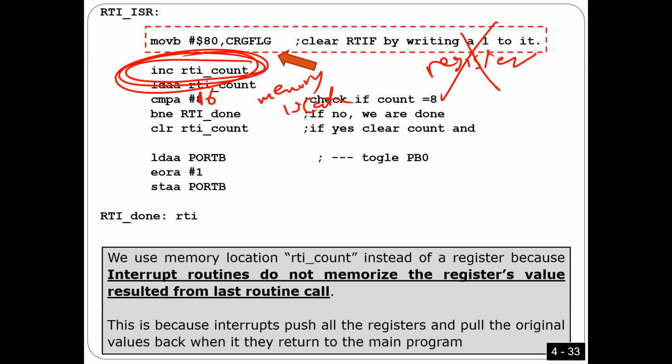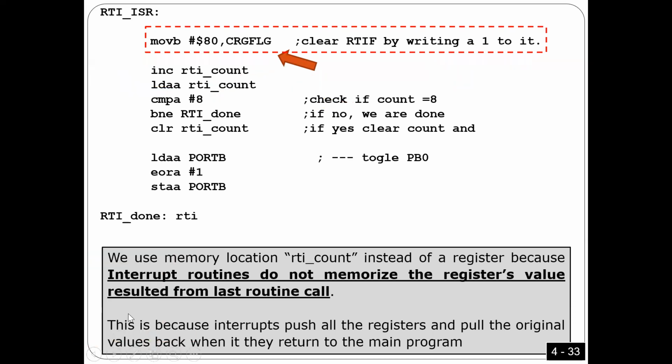So if you start from 0, then you are gonna continue 0. After interrupt 1, you are 0. After interrupt 2, 0. After interrupt 3, it's 0, right? Because you are always gonna get the initial value. But for memory location, it has to be a memory location as I did here. Any questions? So interrupt routines don't memorize register values, because once you write something here in a register, the register is going to get the initial value back. Very easy. Okay, guys, any questions?